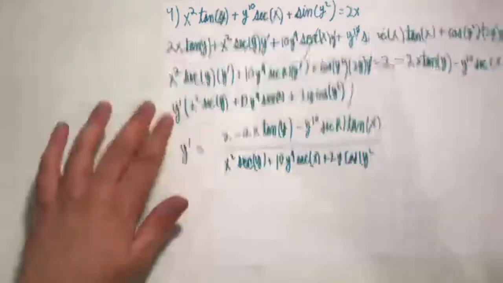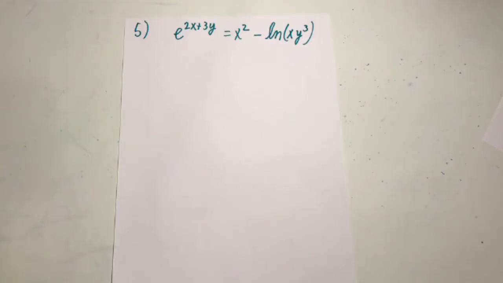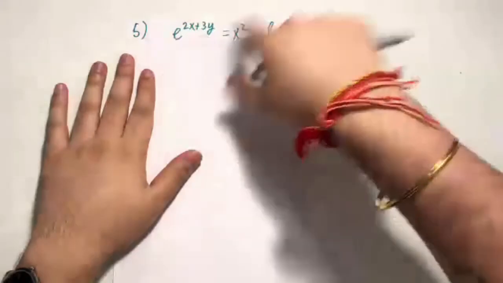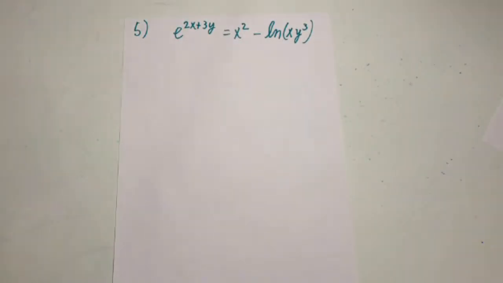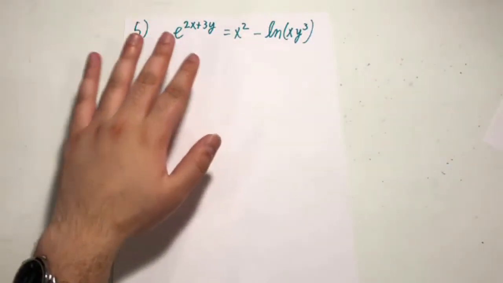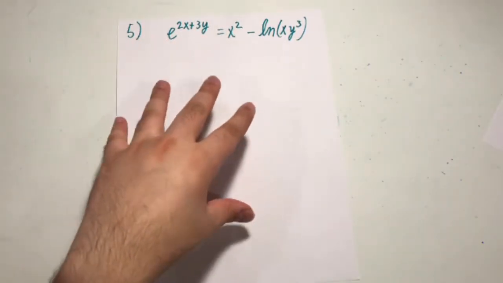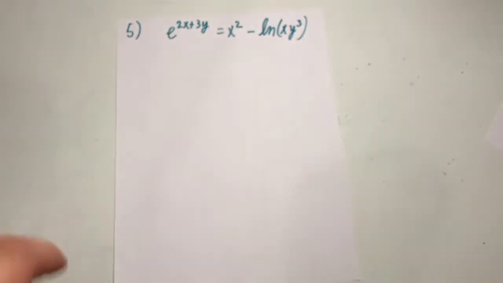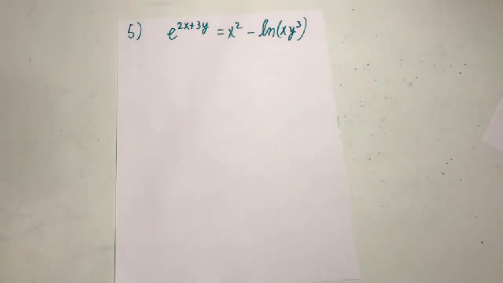All right, now let's go through one more example. And as promised, we're going to finish off with some exponentials and this logarithmic type of equation. So we want to take the derivative of this, same rules. Let's differentiate everything with respect to x. Now, we're going to need to be really careful here because the chain rules involved are a bit more complicated than that one in the last example. All right, let's take this one at a time.